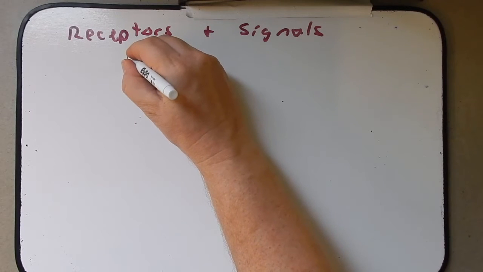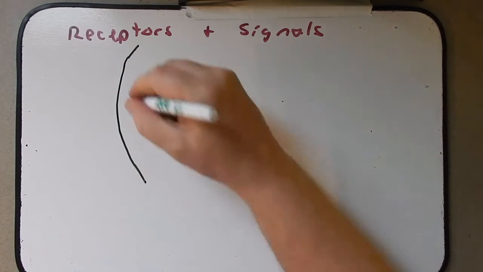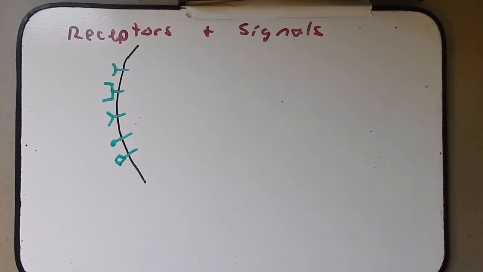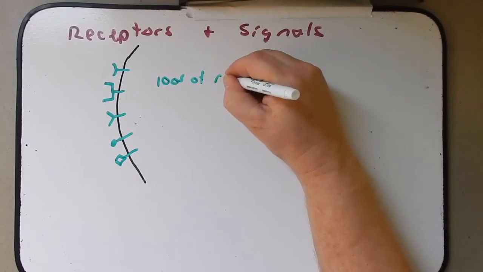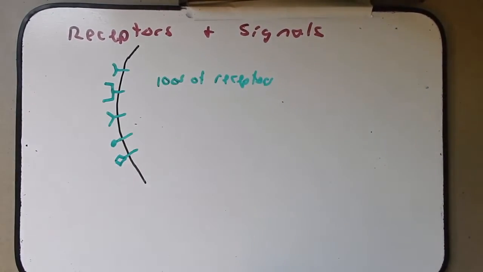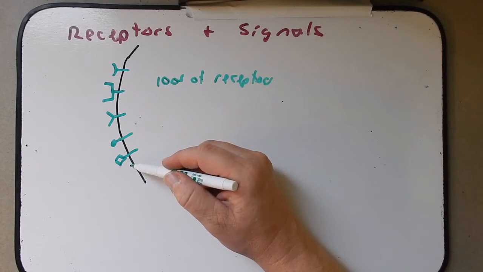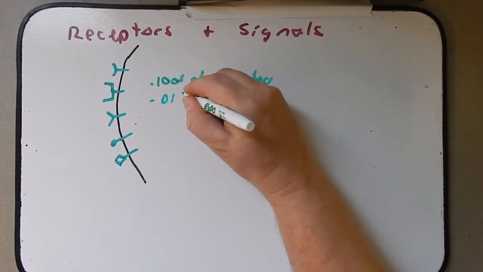So remember, on any given cell, say a human cell or a plant cell, there are going to be many kinds of receptors. So a cell could have hundreds of receptors. When each one is bound, a different response occurs. And so it's important that only the right signal binds to the right receptor, and that the cell is able to differentiate between these signals.